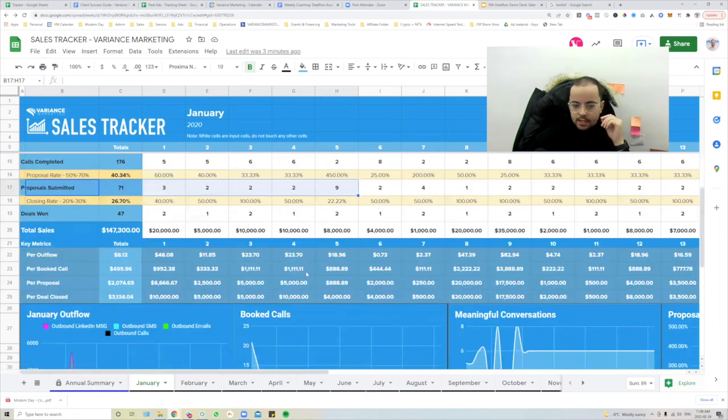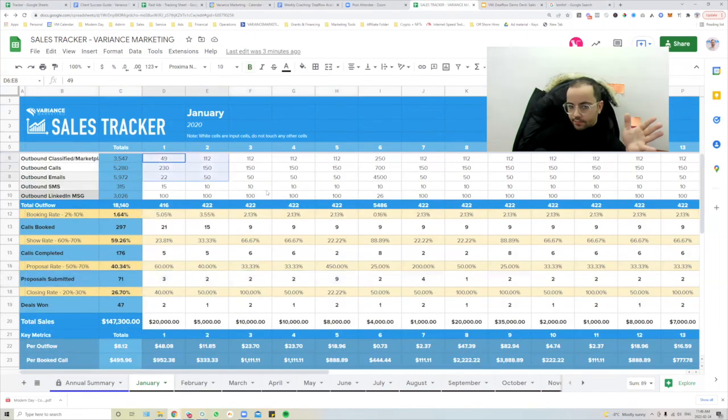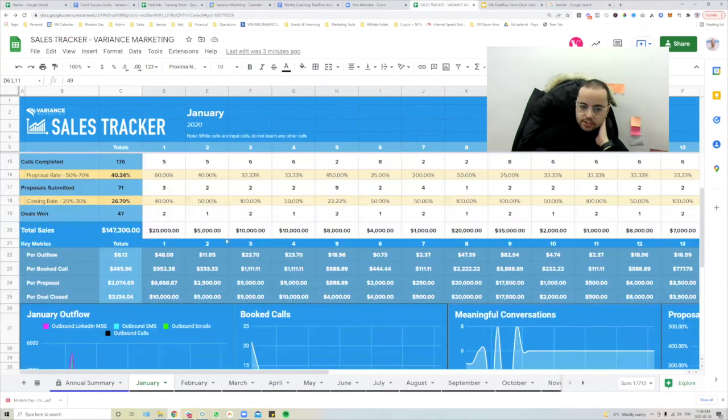The only thing is, and this is what I do, I take it all right from my CRM. You can either fill this spreadsheet from the stats in your CRM, or you can build all these KPIs and metrics into your CRM. It'll take a lot longer to do that. It'll take a lot of effort, a lot of automations, and a lot of time to set it all up, especially to get this KPI drill down of the amount of revenue per outflow, revenue per booked call, revenue per contract sent, and revenue per deal closed. Revenue per deal closed is easy to get, but these three are a little bit harder to get inside your CRM. You have to do a couple of workarounds.